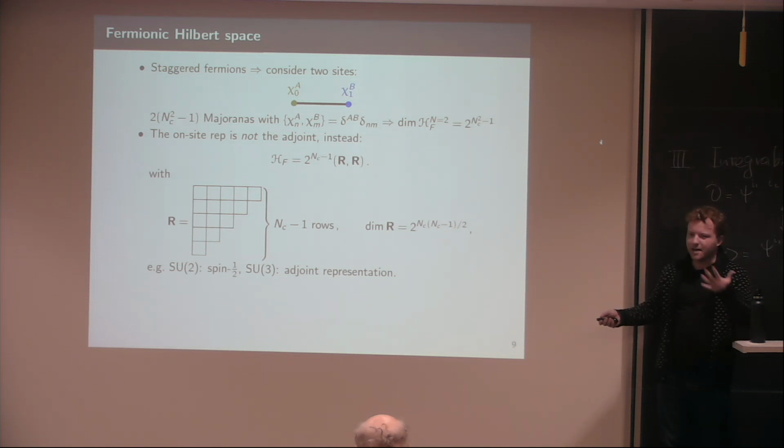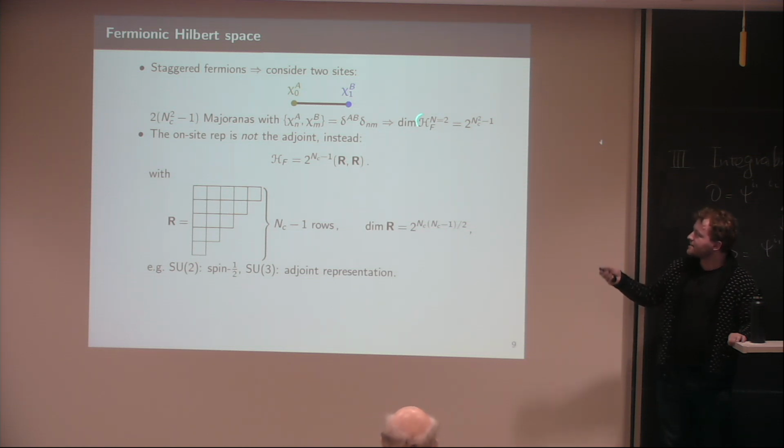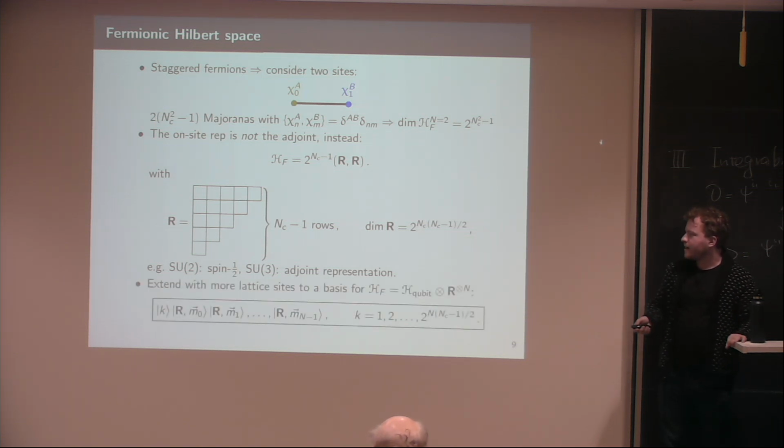So for SU(2), this happens to just be the fundamental, the spin-half representation. For SU(3), it happens to become the adjoint representation. These are 2 low-dimensional coincidences. For SU(4), it's the 64-dimensional representation, which is just some other representation. I don't know of any other significance to it. But this is how these fermionic states organize into representations of the gauge symmetry. So we have lots of copies of this representation R, 1 per site. And so if you want to look at all the fermionic states, I can just say, okay, on each site, I have some state in the representation R with some index for that representation, these M's.